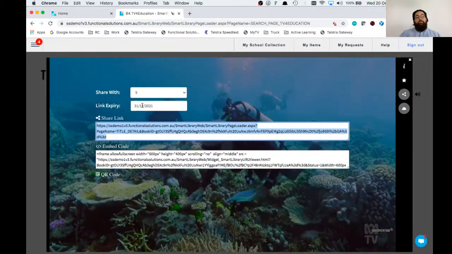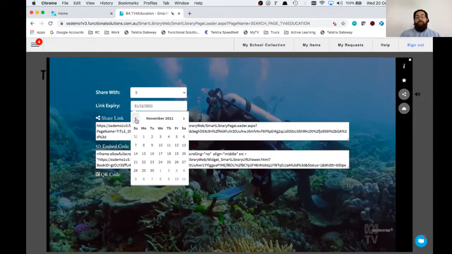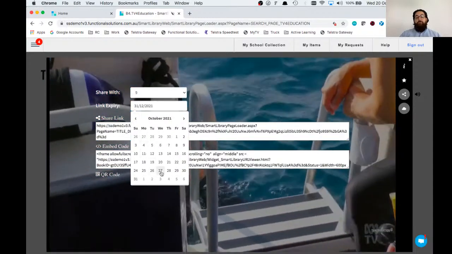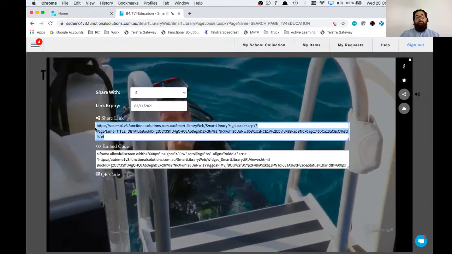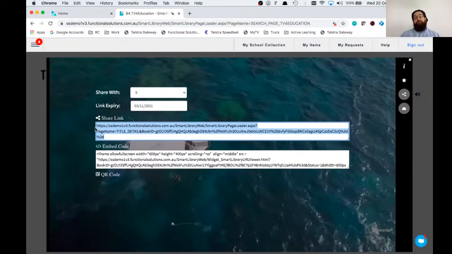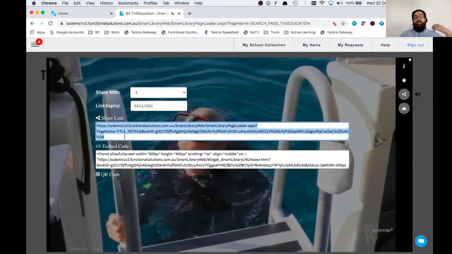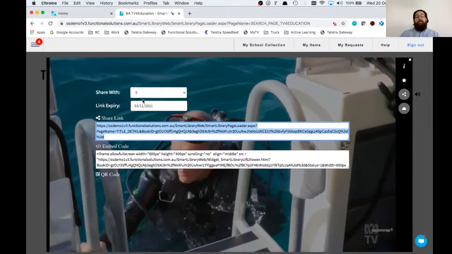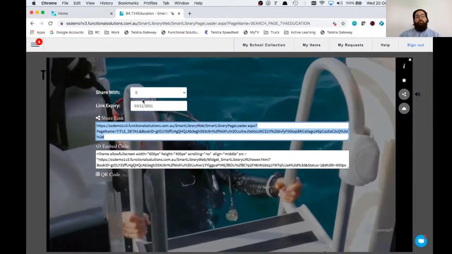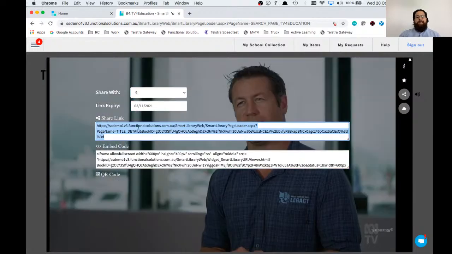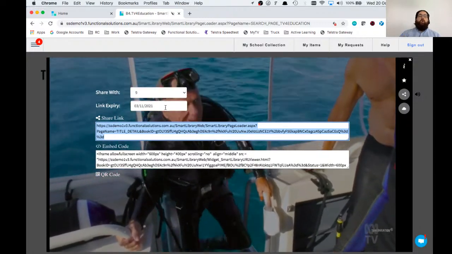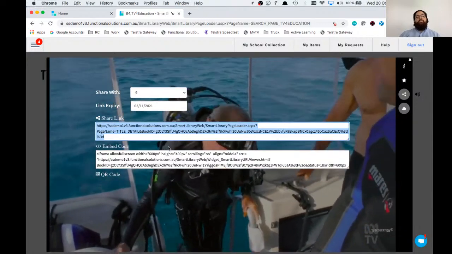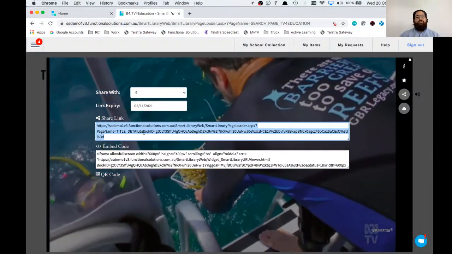As a result, we do also have the ability to expire it. So if, as a teacher, we only want this to be available for 2 weeks, we select the date we want it to expire on, and that URL has been rebuilt again for us. So if I now take that and I send that to my entire school faculty, school environment, only the Year 9s and above will be able to access this video up until the 3rd of the 11th. After that date, because this video is M, only my Year 11s and above will be able to access it. Year 9s and 10s will not have access through that link any longer.